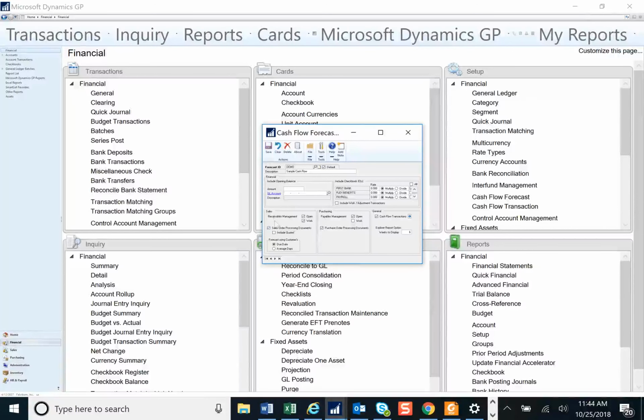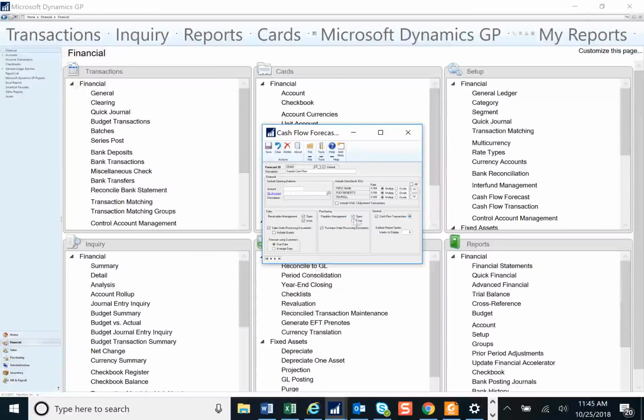And now I'm also telling it to take a look at my open and my work transactions in accounts receivable and my sales order processing documents. I don't want it to include quotes, because who knows when the quotes will be processed.